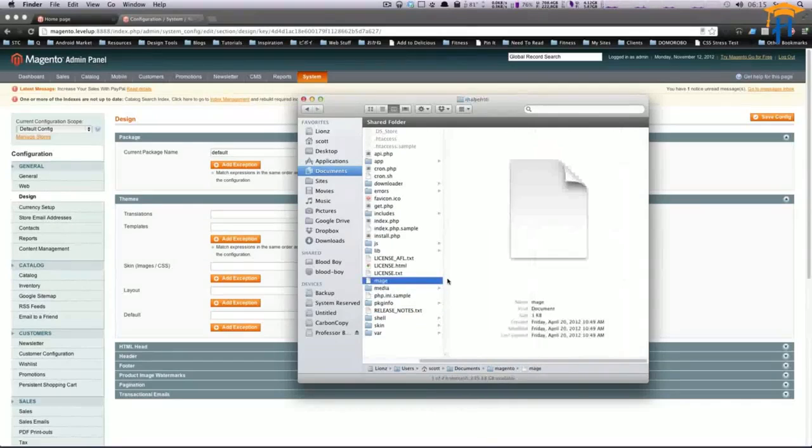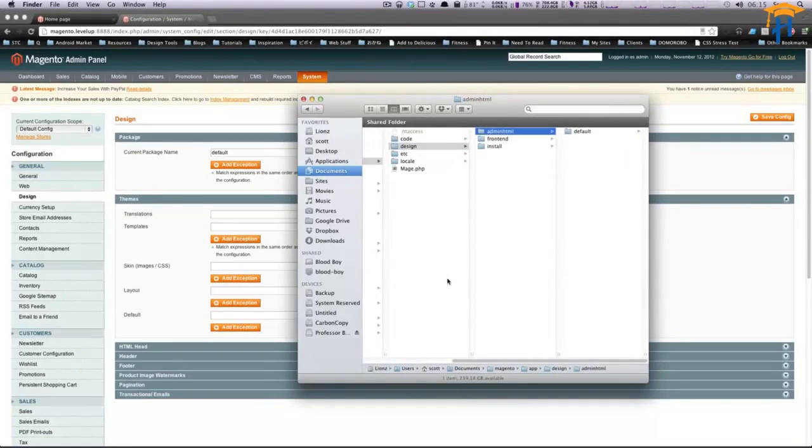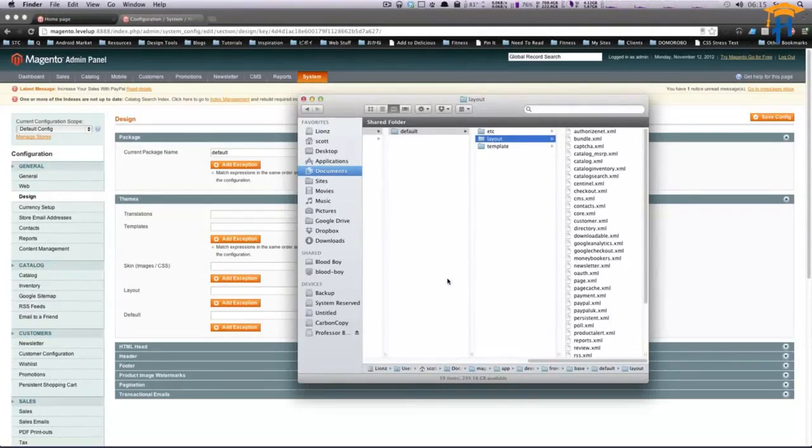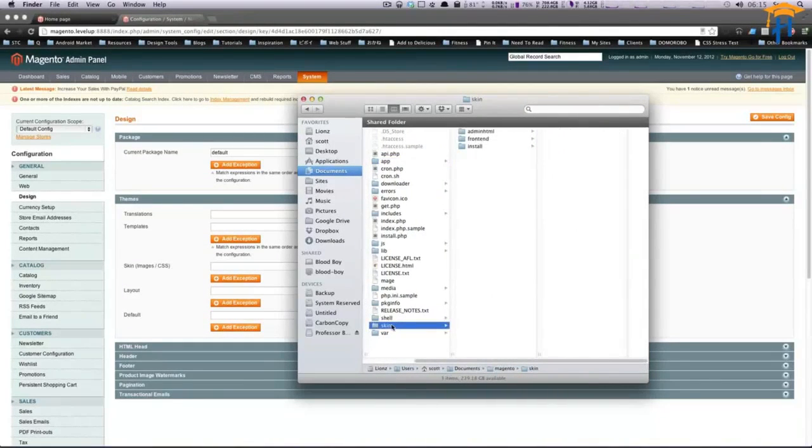Also, if you go back to the main root structure of your document, you can go up to app, and then in app/design, and then we can go to frontend. You'll also see the same themes. However, inside, what a theme does is it controls the layout of your pages, the template of your pages, that kind of stuff. So if you need to move a block around, or if you want to change how products are being output, these are going to be in these files here. However, if you're going to want to change the background color of your site, it's going to be in the skin part of your site.